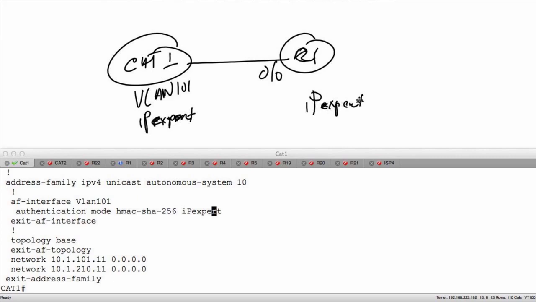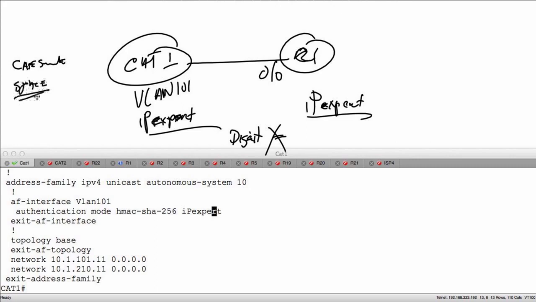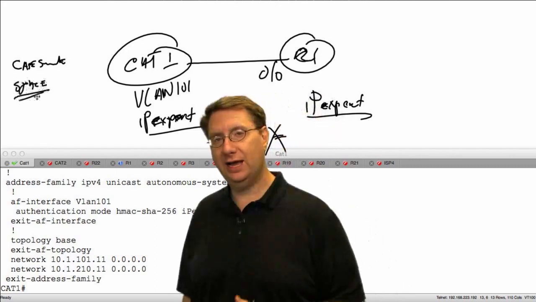On both of these devices. But if I did that, then my mask or my digest would equal, and it doesn't. It is not equal. And here's why. First of all, it's important to understand that these passwords or these values are case sensitive. And also, a space can impact whether or not this is even going to actually work.